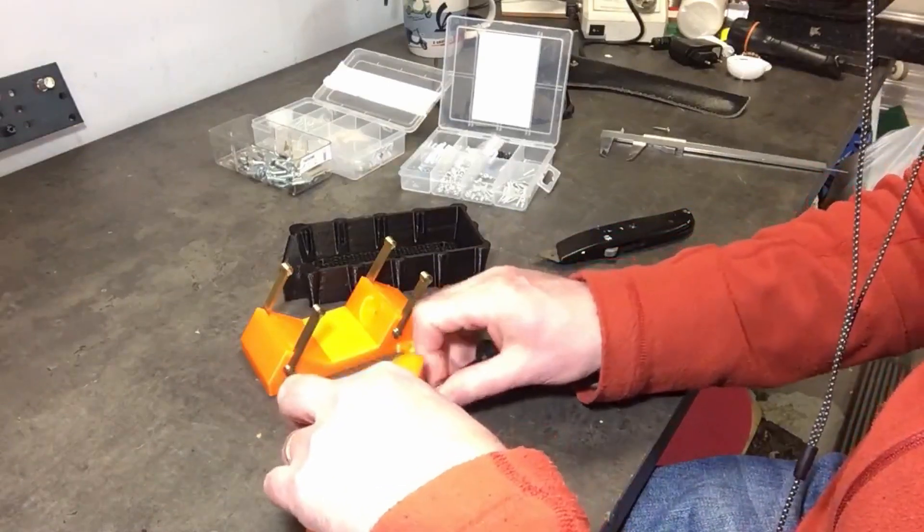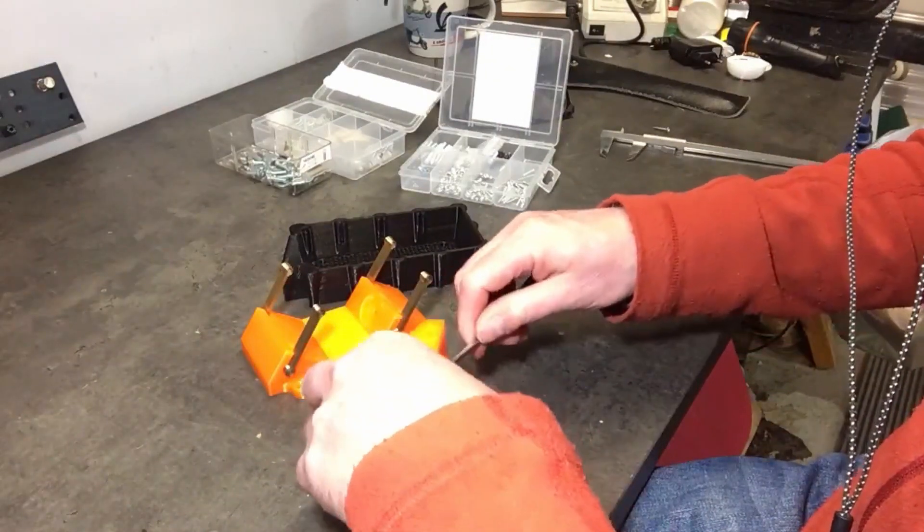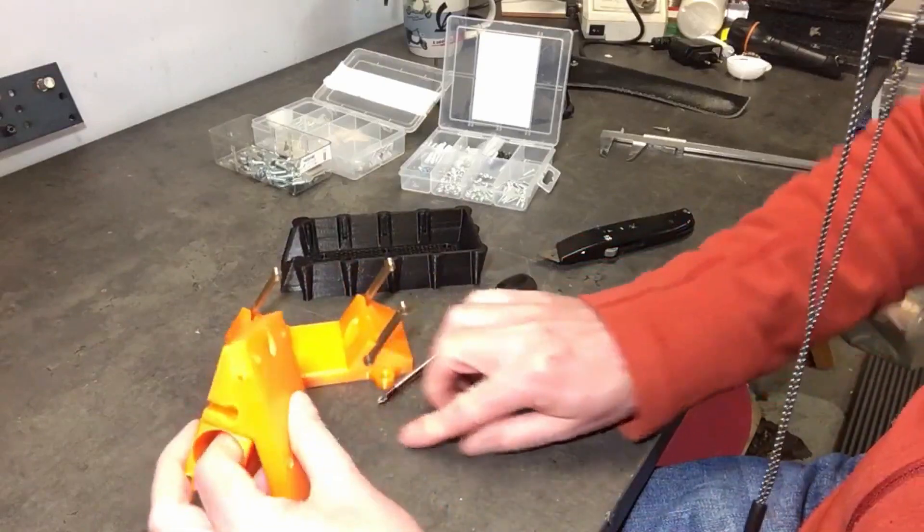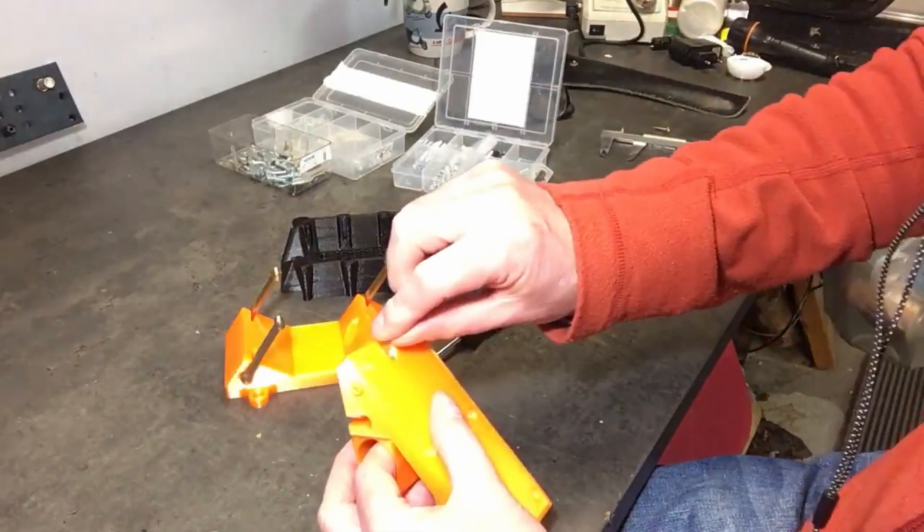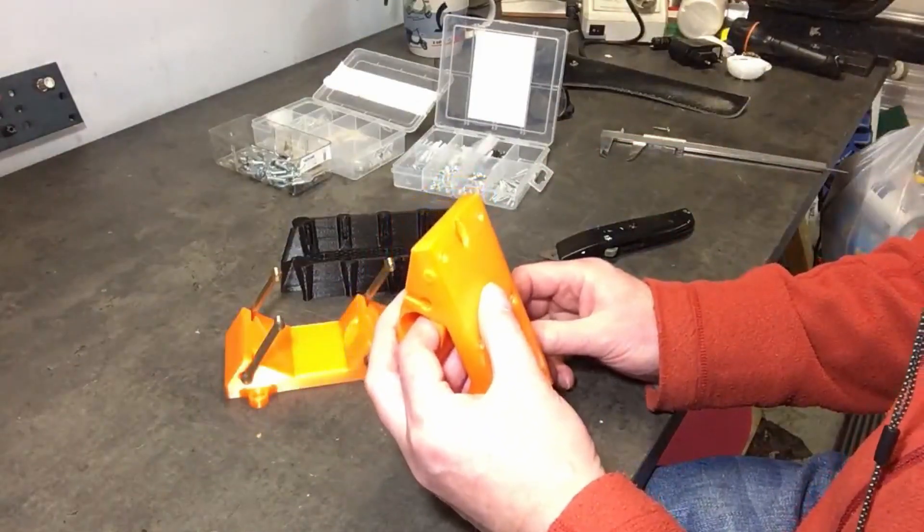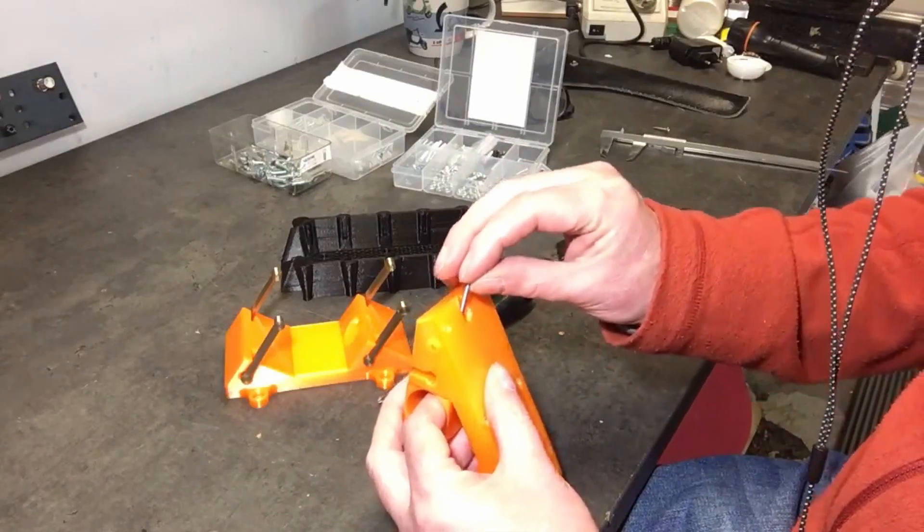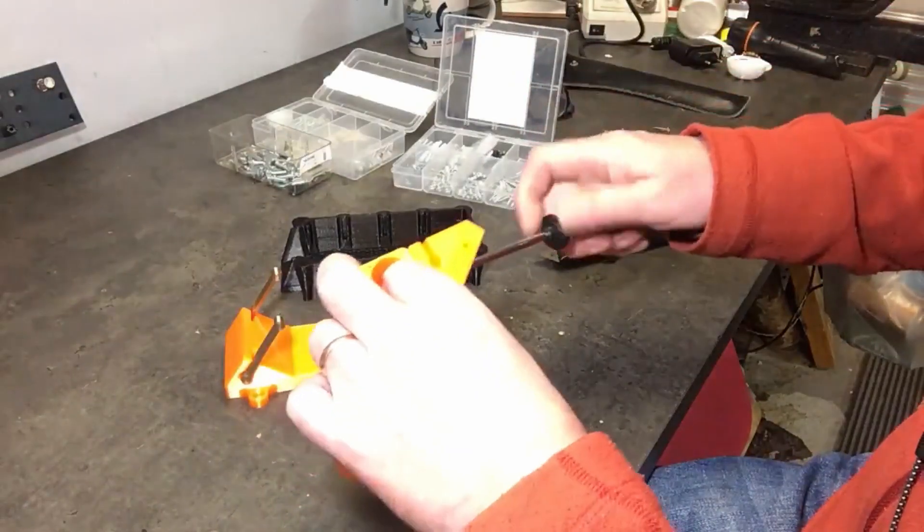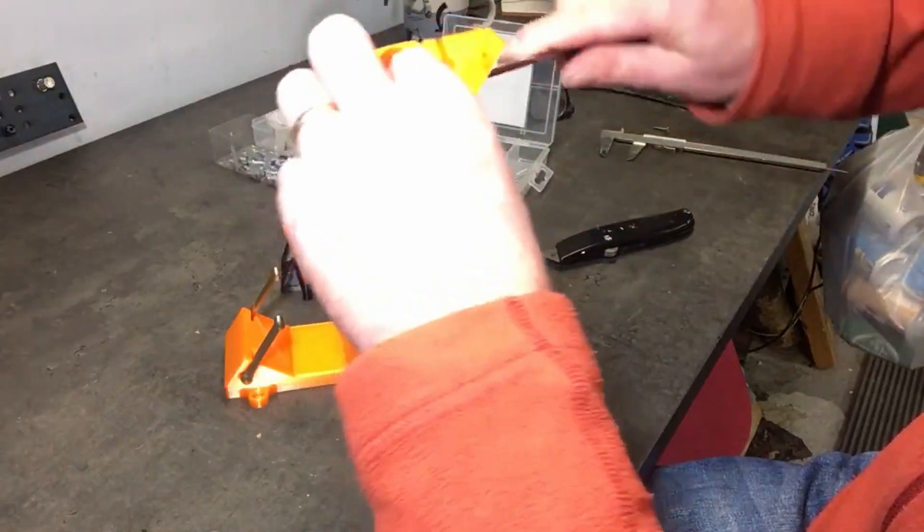M3 60 millimeters—maybe the guy who designed this in New Zealand is actually into the inch system. It's amazing that we still have these two different systems, even though it almost killed the Hubble telescope. There were also some Mars rover space missions that were totally messed up due to a misunderstanding of imperial and metric systems. There's an old saying: no problem, USA is going metric inch by inch.